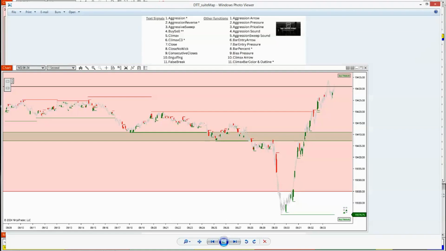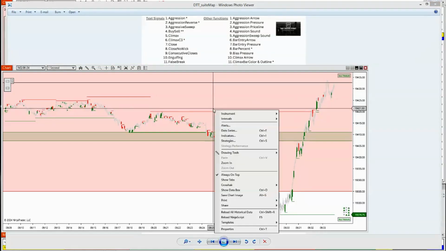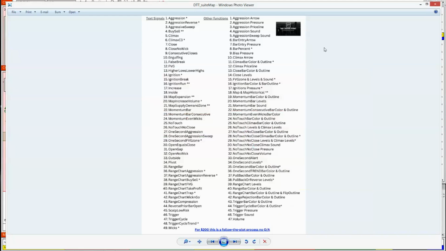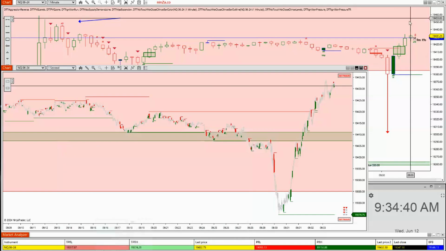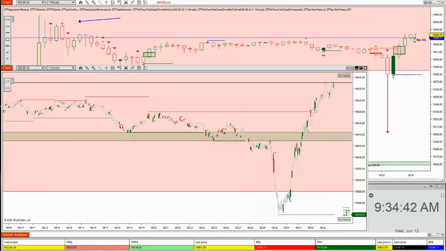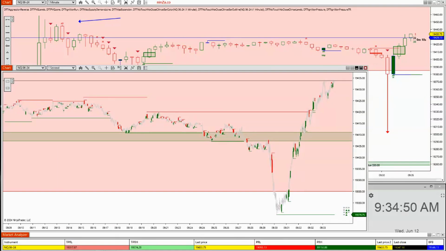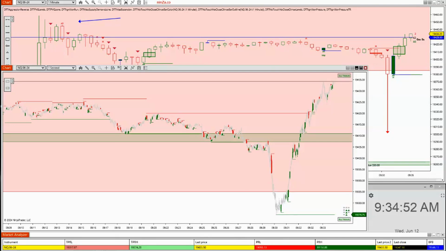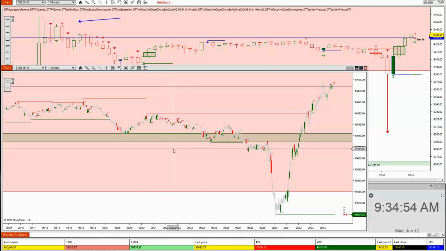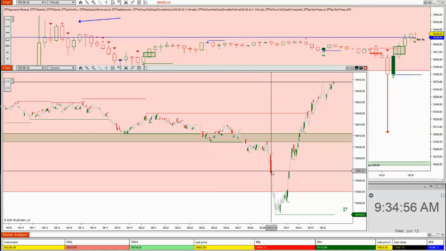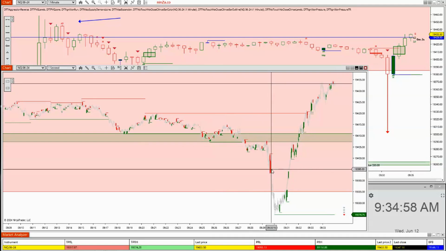And again, I'm not going to leave you to try to filter out what's there. These are all the tools. Let me show them to you one more time. These are all the tools that you can have for $200. And again, it's a follow the plot process. I'm not going to leave it up to you to try to filter out what makes sense. I want to do it for you. It's really simple.